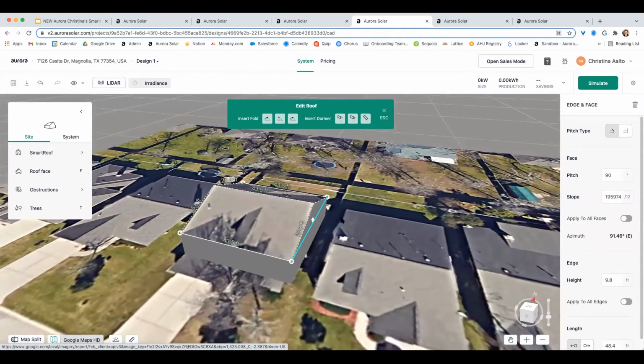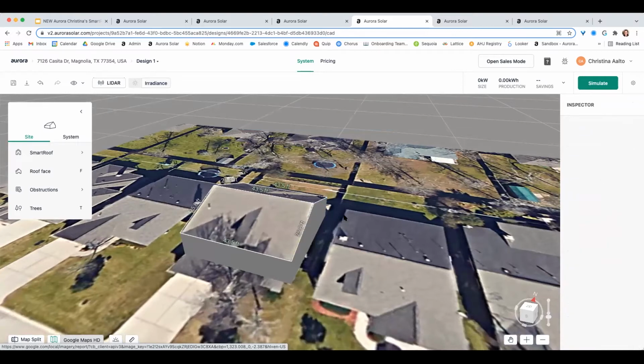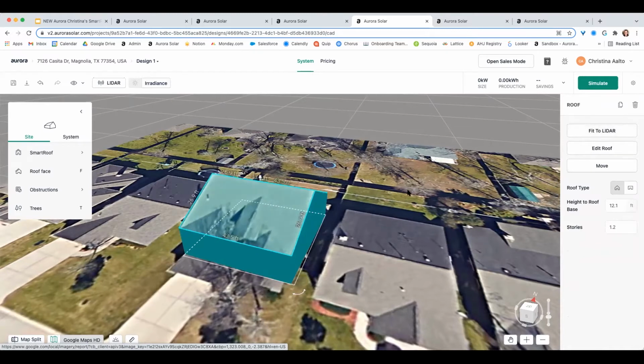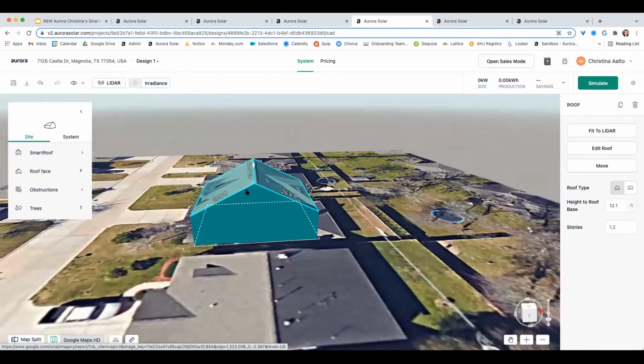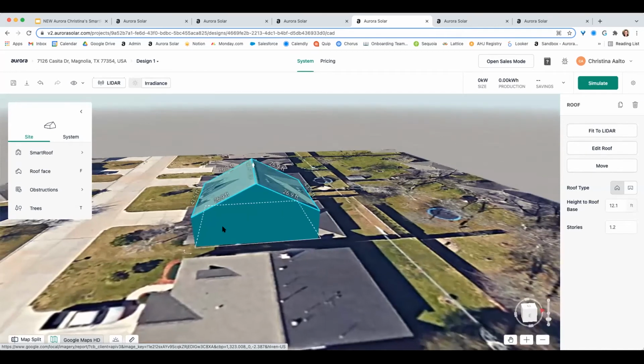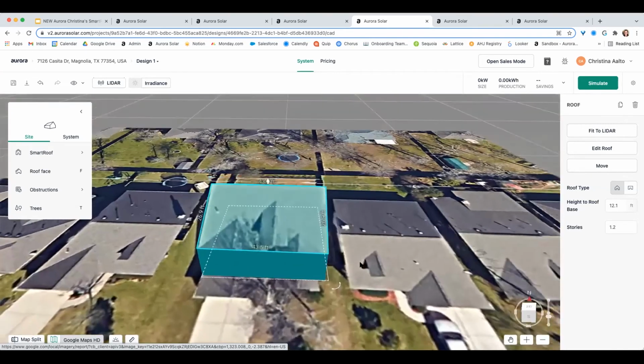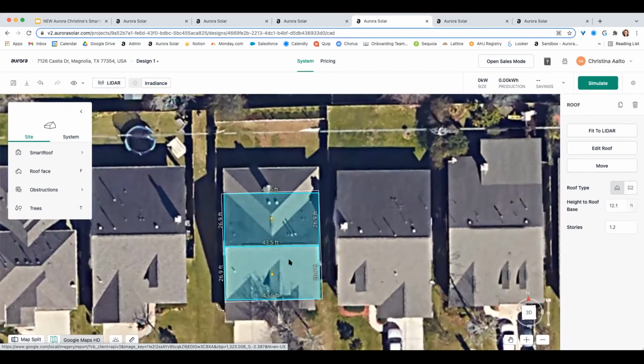So if I double click outside of my building, and click once on here, I can now click on Fit to LiDAR, and that is going to help us bring that up into the correct pitch of the roof line.